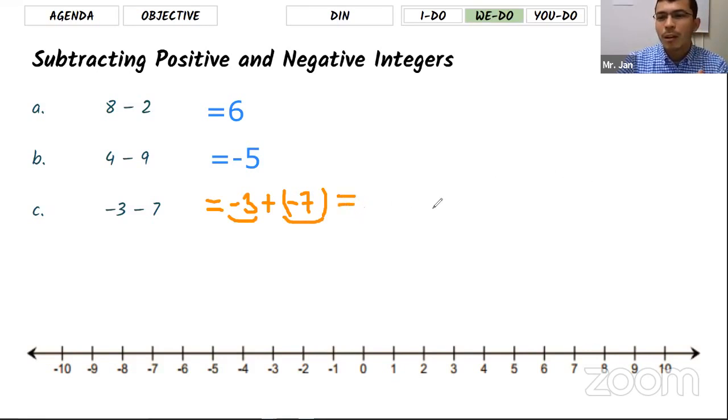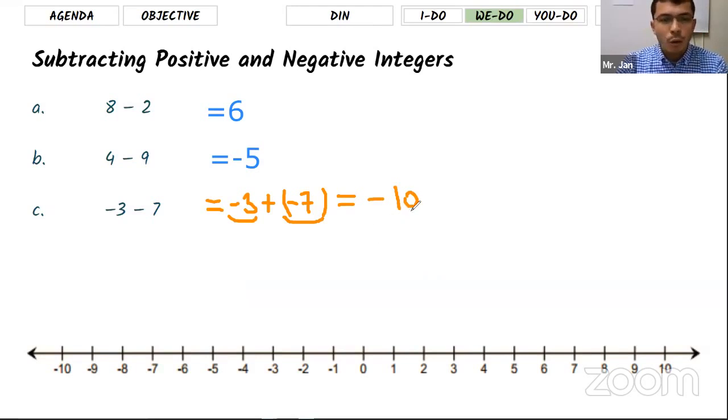When you add two negative numbers, -3 and -7, what do you think the result would be? Do you guys remember on the number line, when you keep adding negative numbers over and over again, your arrow keeps going on the left side, which means the number is getting smaller and smaller. Which means when you have two numbers with the same sign, when you add them, you just need to add the numbers, yes, it is a 10, and put the common sign. The common sign is both numbers are negative, so you're going to put negative.